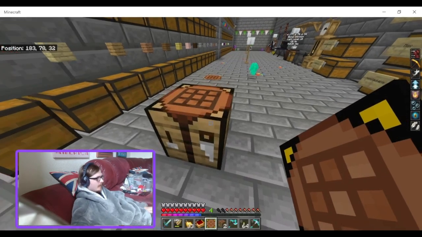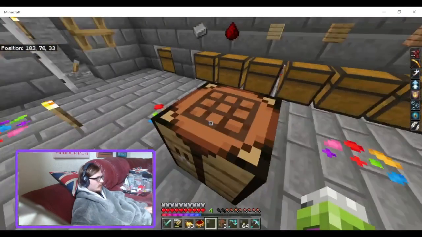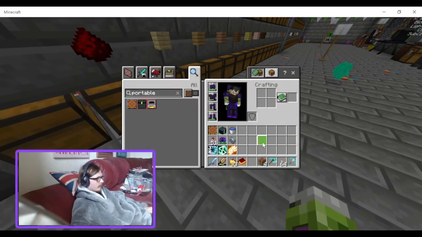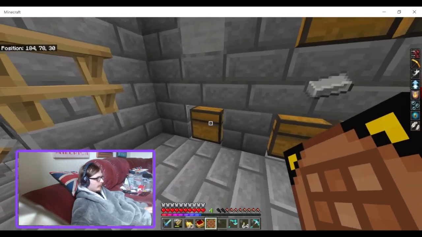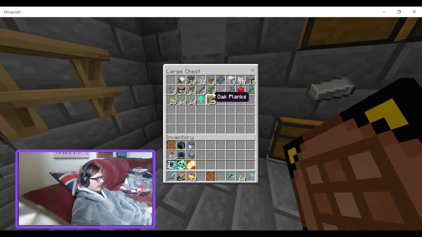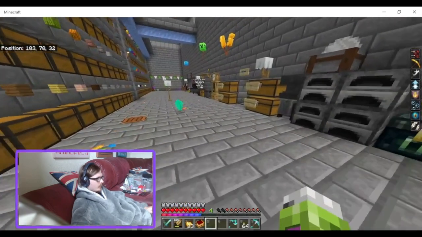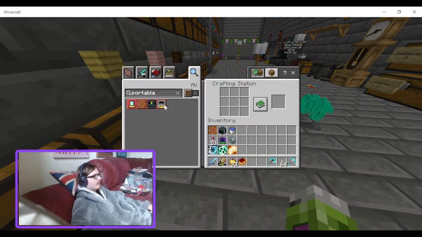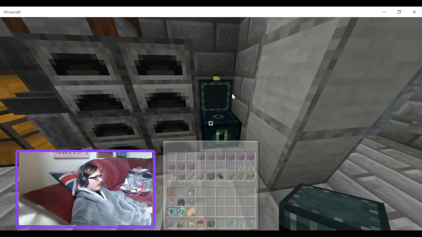I mean, it's kind of useful. And I usually have a crafting table in my inventory for when I need it. And now I have two. So yeah, I guess that's kind of useful. I mean, you could also just carry around the crafting table. All it saves you from is having to pick it back up. Now this one could be useful. Four ender chests. Do I have any spare ender chests in here?